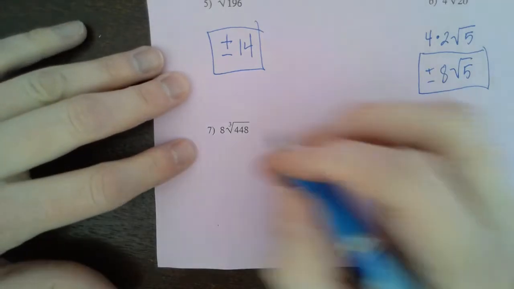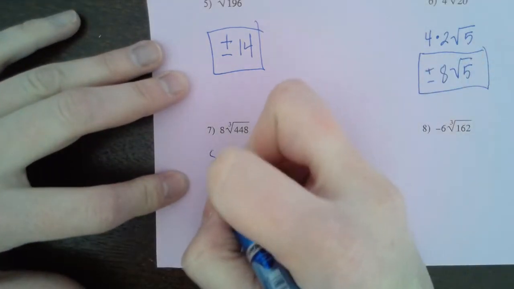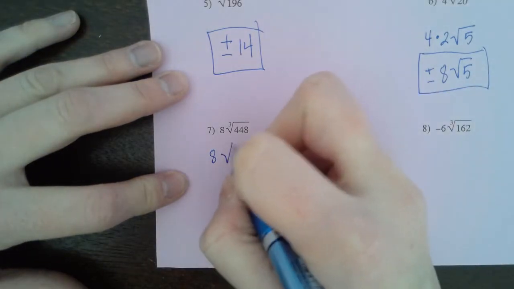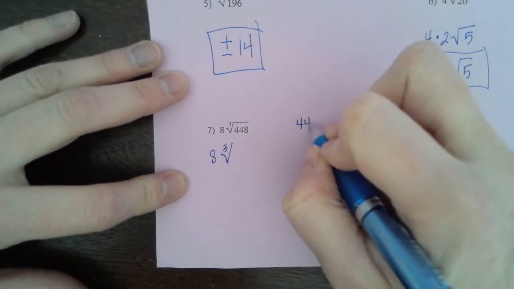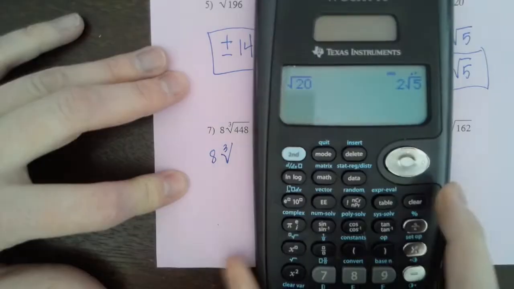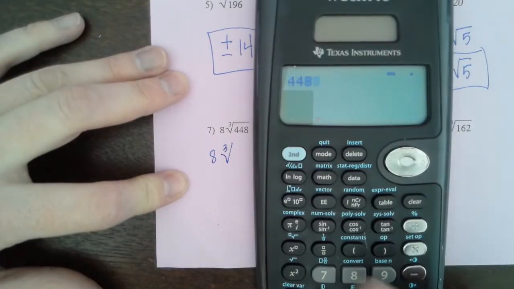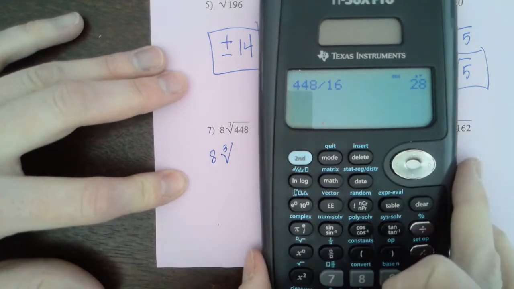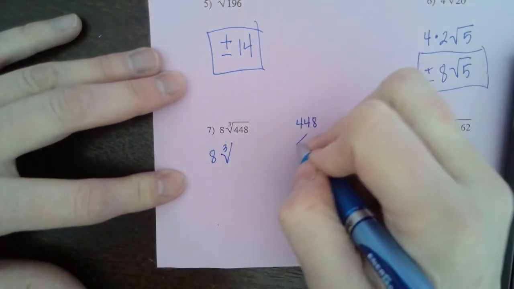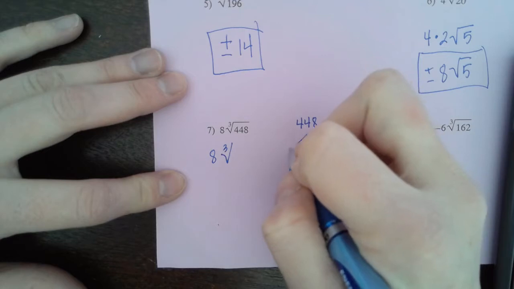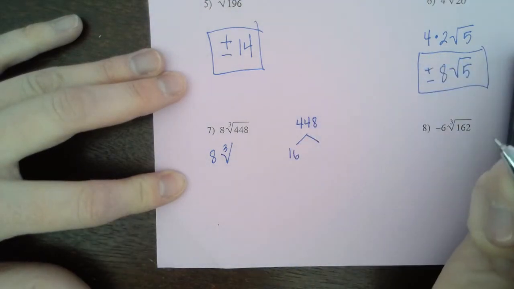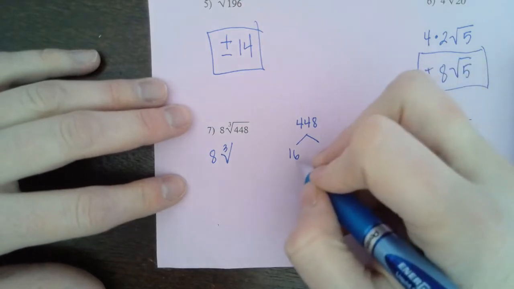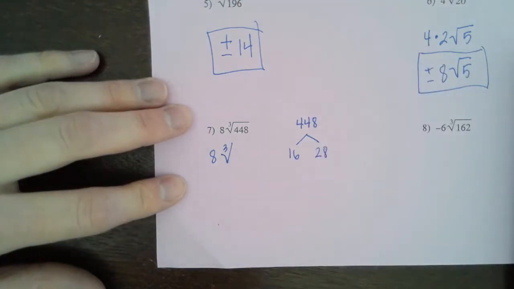The other option that you could do is like on number 7. On number 7, you can say, oh, well, there's this leading number out in front, and that's okay. We'll put him out in front. And then what we're going to do is factor tree our numbers. Now, 448 is a bigger number, so I'm going to start with a bigger number to divide it by. Let's see, does 16 work? Ooh, beautifully. I just guessed a bigger even number, and because this ends in an 8, I picked a number that has a 6 in it. Okay, so 16 and 28.